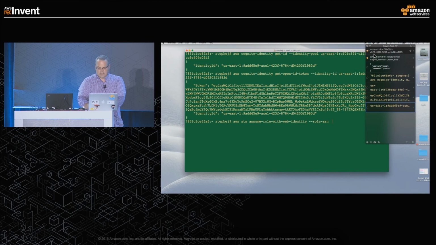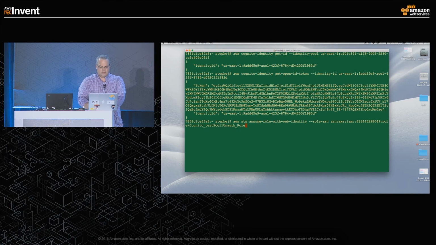In our case, it's going to be the unauthenticated role associated with the pool. I'm going to give it a role session name, which can be anything, so I'll just name it after me. And then I have a web identity token. So I'm going to pull the token in.